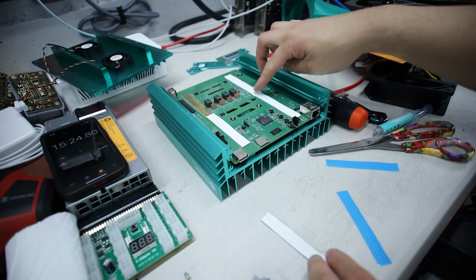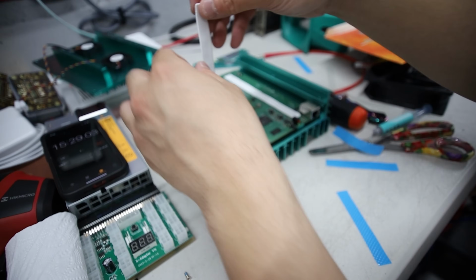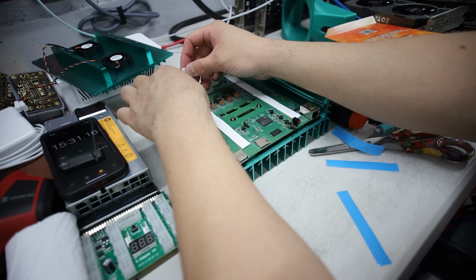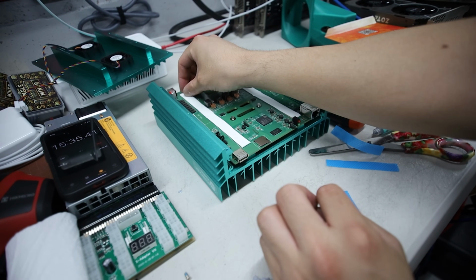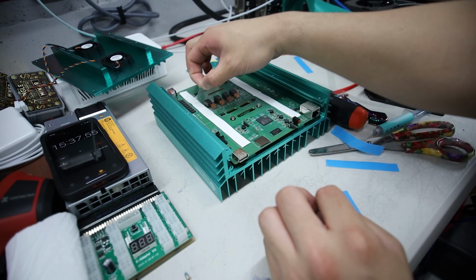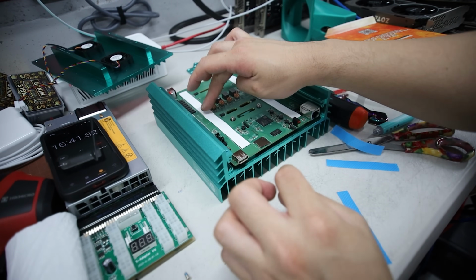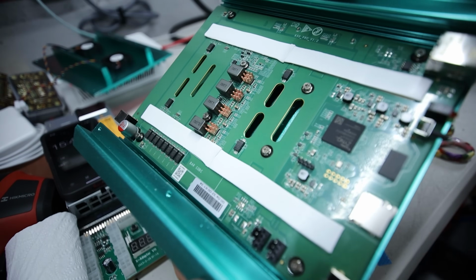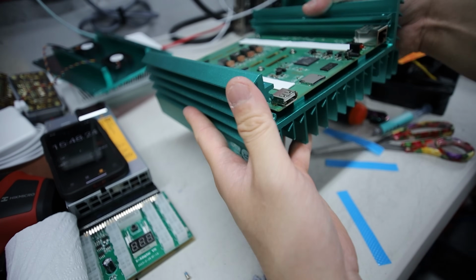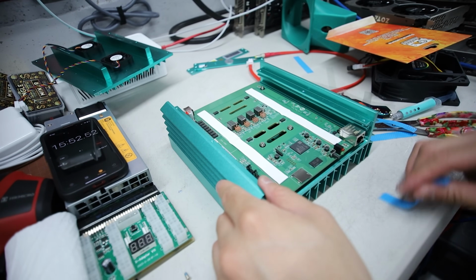Take off the plastic. To this side. Perfect amount on this side. Done. Oh, went too fast. There we go. All right, there we go. That's it. Thermal pad's done. Copper's done. Thermal paste is done on the other side. That's it. Now we screw it back together.